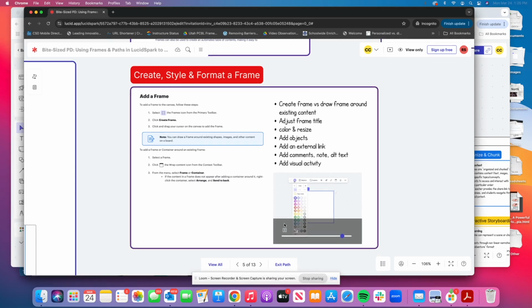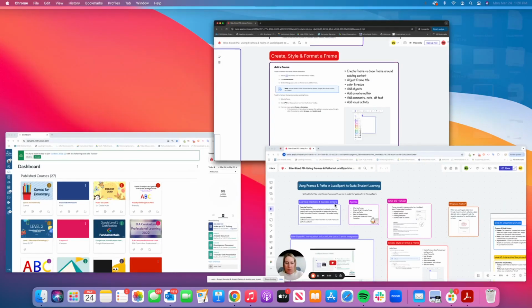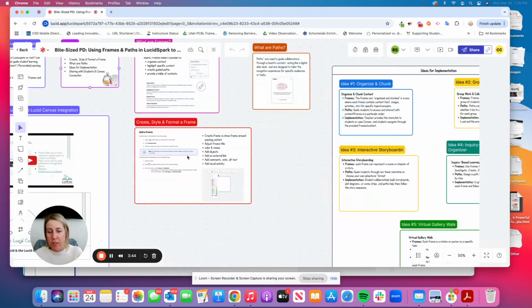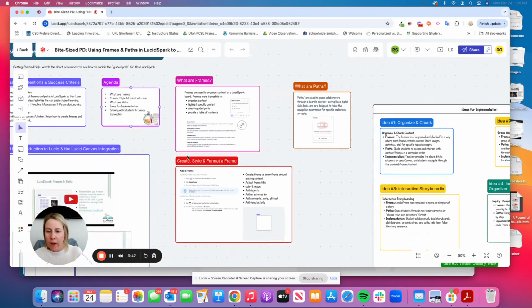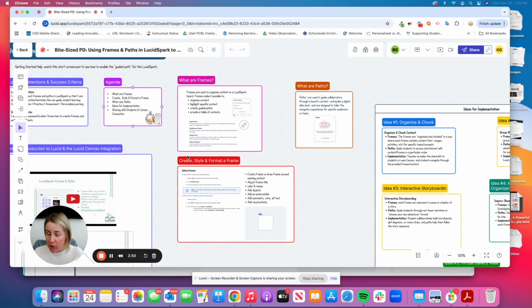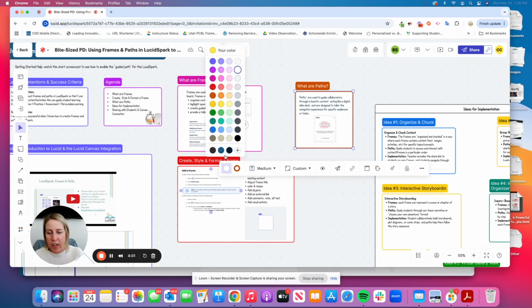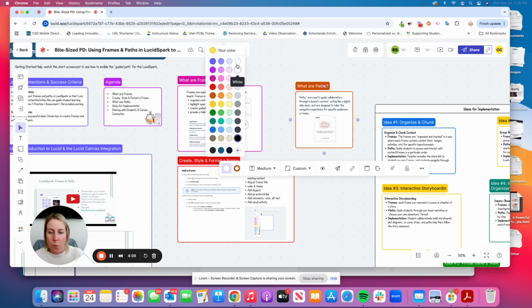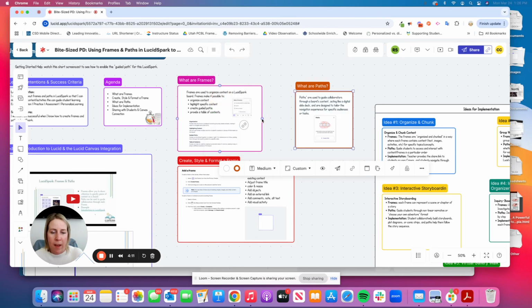So I'm going to go to this one here. You'll see this is the presentation that I'm actually teaching from at this moment. With the frames that are already created, if at any time I want to change the color or rename it, I just have to select, and I just clicked on the title of it. You'll see there's the fill color. The fill color is not the text, it's this. That doesn't look good. So I'm going to go back to white, or you can always say no color. I'm going to have white.